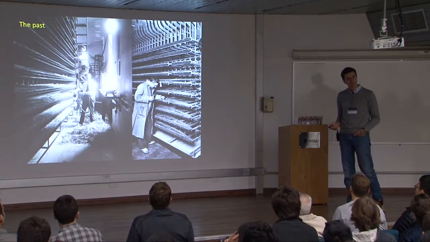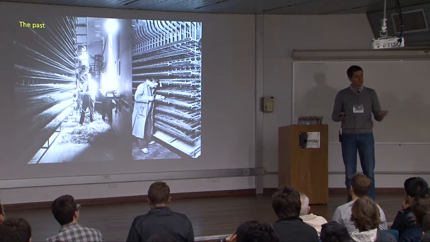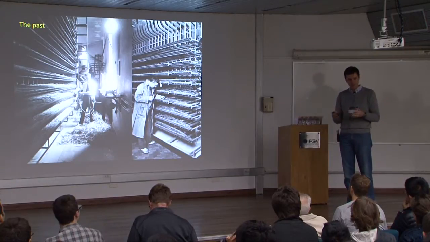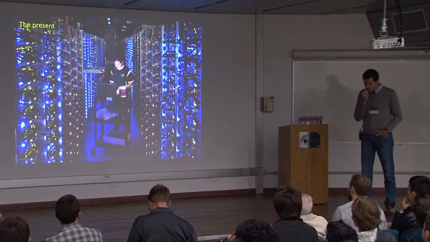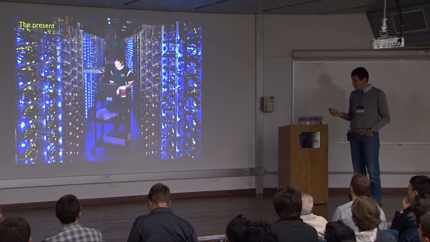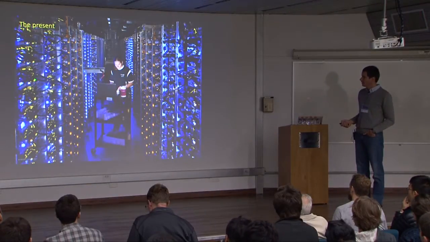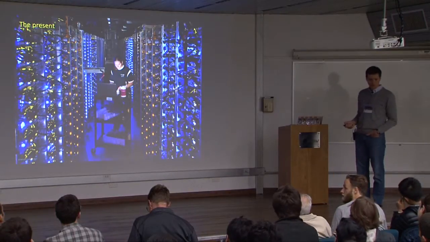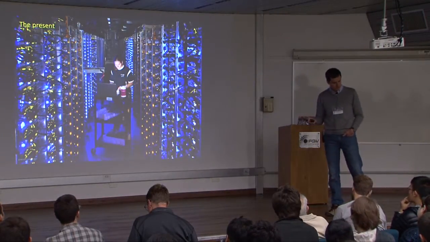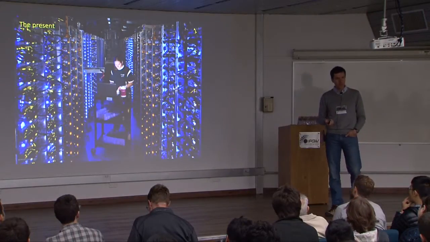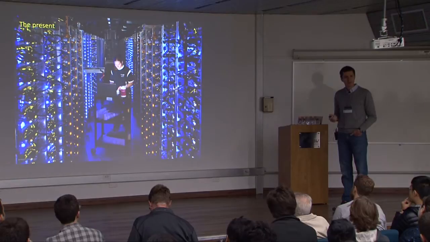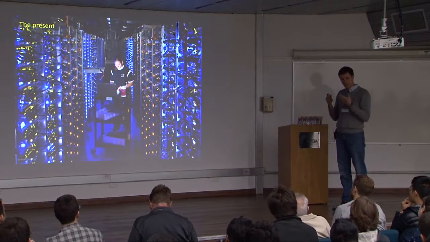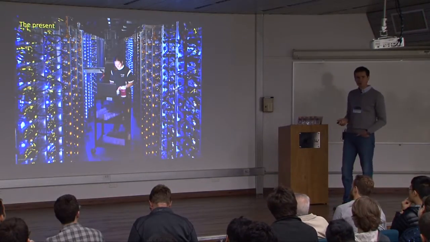And there are two reasons for that. One is the capillarity. You have to go to different places. But also, you have to multiplex it. You know, there's a lot of information going on. And if you now go to the present, you have the data centers. And those racks, basically, each box here is a computer, right? It's doing the very basic function that those ladies were doing before, which is switching. Of course, a lot more, but the very basic function is still switching.